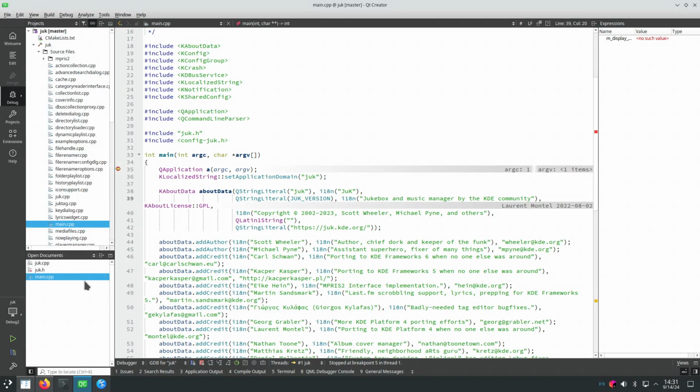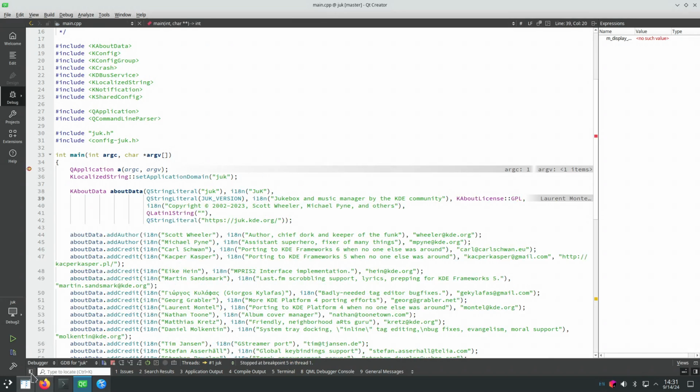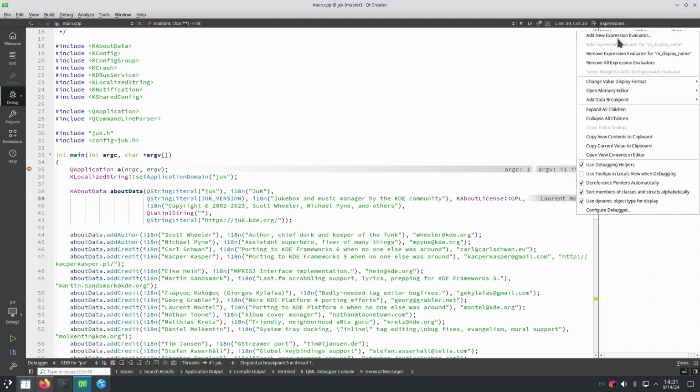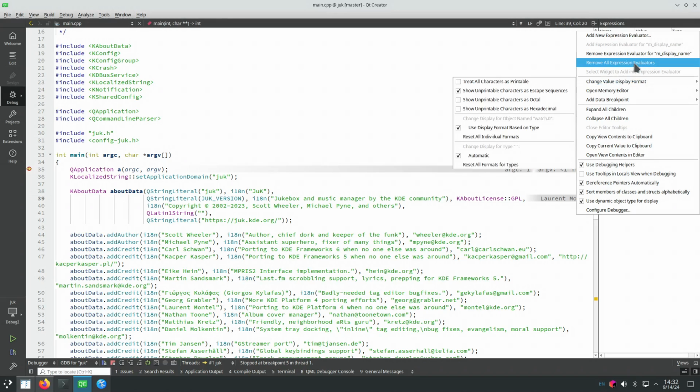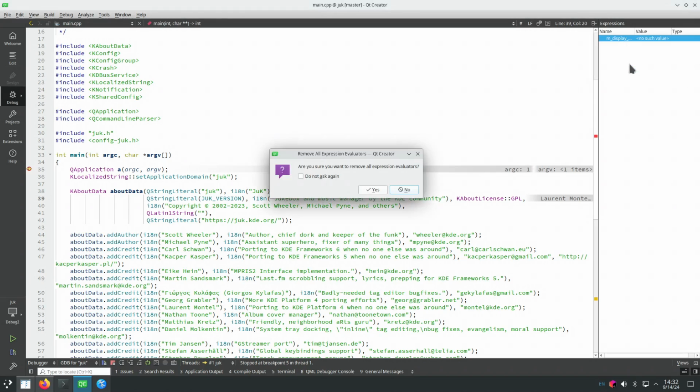It's the same tree view shown twice. At the right-hand side, we have the tool window with expressions. So these are expressions that I have watched previously. So let's remove this thing. Remove all expression evaluators. Yes.